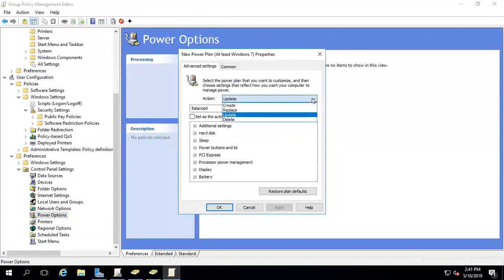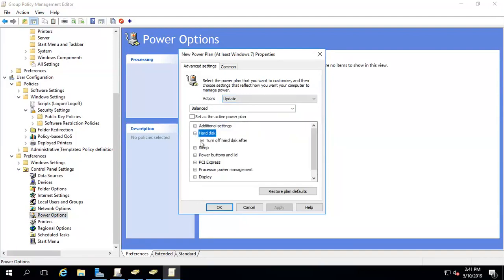So I can say update, and whatever it comes: turn off hard disk after 15 minutes on battery or plugged in, sleep, all these settings. There are many settings you can apply.